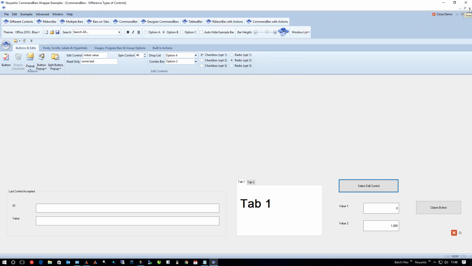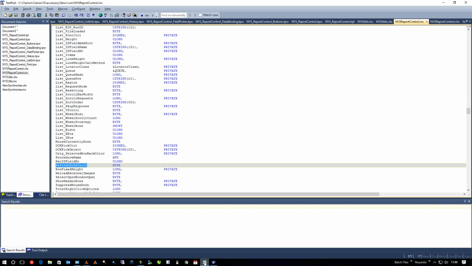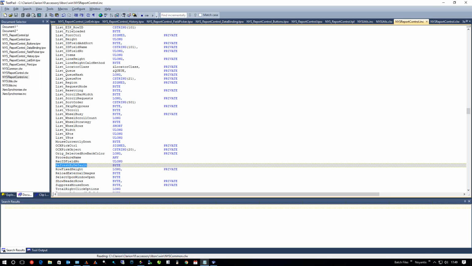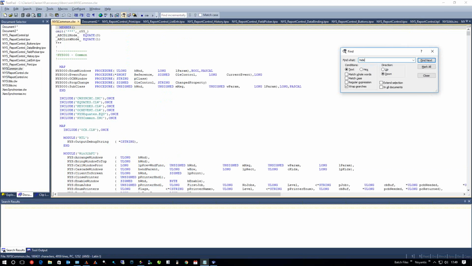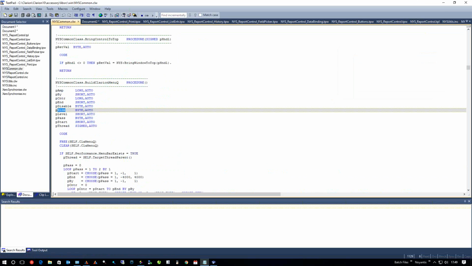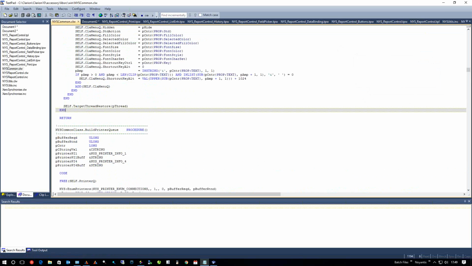Now we do have, in the Noyantis class, a method call to hide the menu. If memory serves, oh, it's not in there. NYS common, there's a hide menu. No, that's a build.